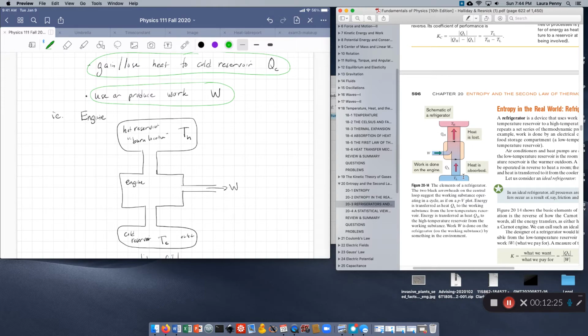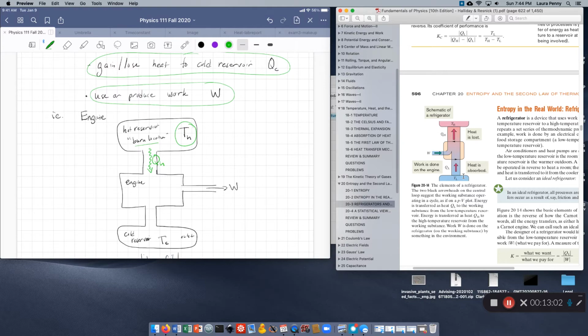You draw a kind of an area up here, and I say, well, this is where my hot reservoir is, and the temperature of my hot reservoir is TH. So the hot reservoir is going to be the location where you're burning something. So the pistons where you're burning the energy, you burn it. And so in the case of an engine, we burn something, and that heat, Q sub H, goes into our engine.